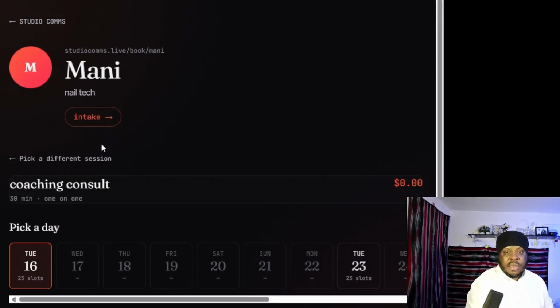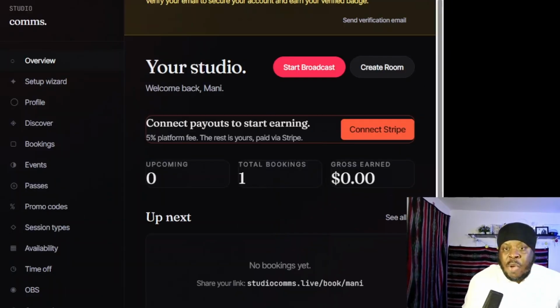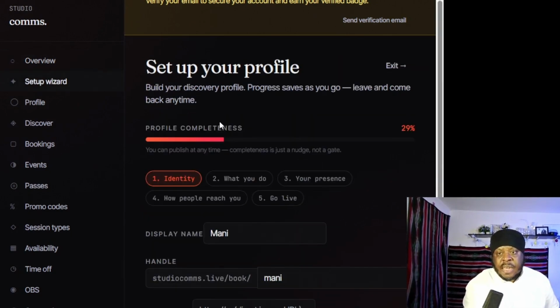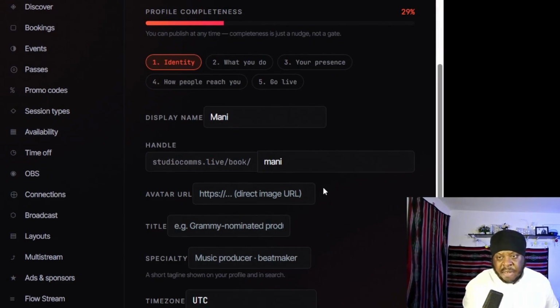All right, welcome back. So today we're going to set up the polish for your StudioComm studio. Okay? So you have your setup wizard. Here is where you put in everything. Okay? Your direct image URL from your image hosted link of your business, your brand, your picture, your face.